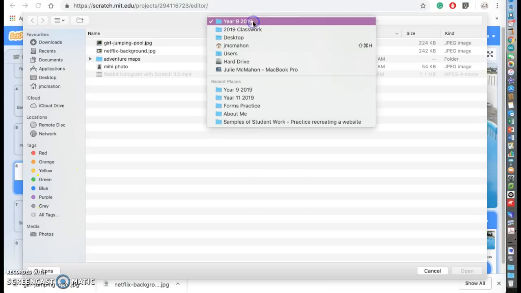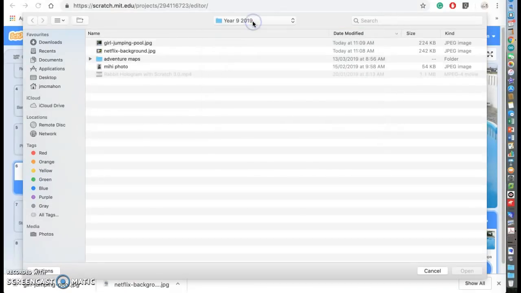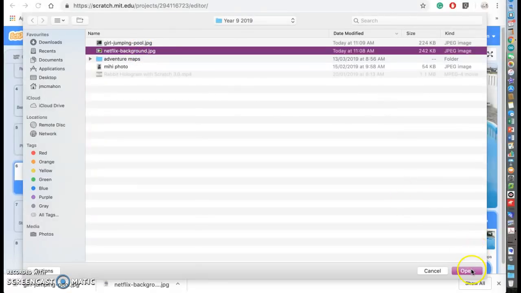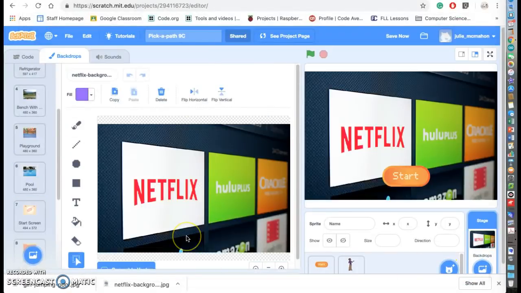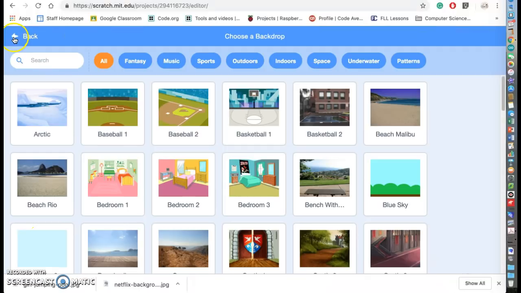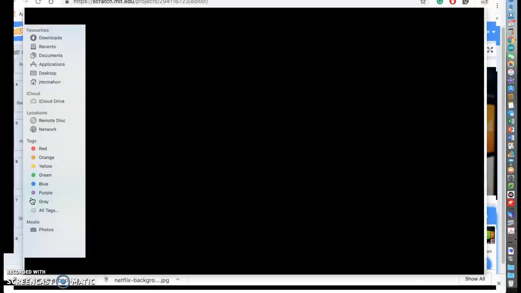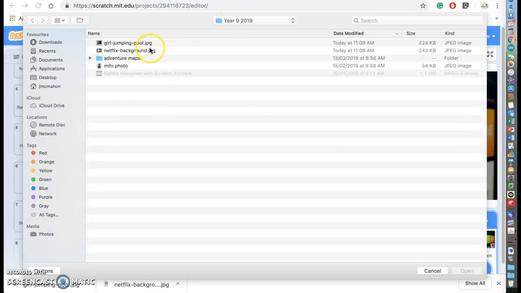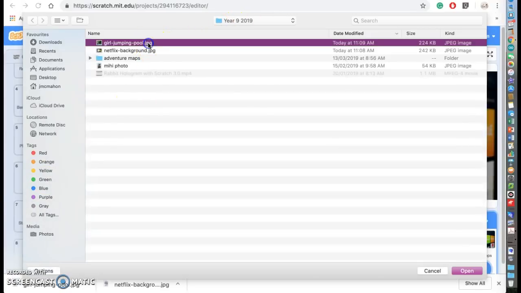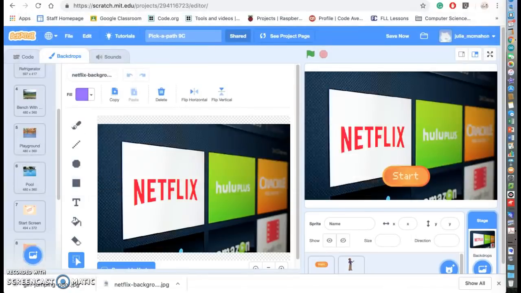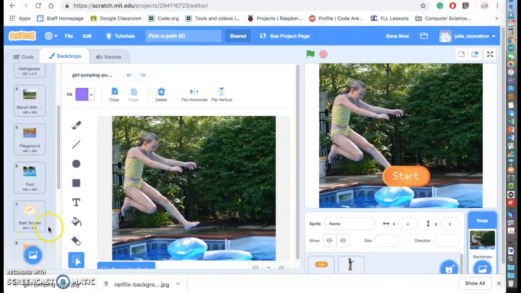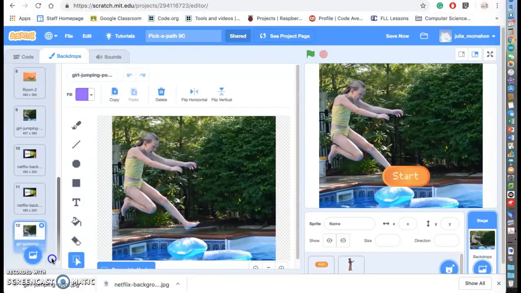And it should be in your Year 9 folder if you've saved it properly, and you need to upload those backdrops and they'll come up for you. So use the upload backdrop, browse to your right folder, your Year 9 folder, and then you'll have those additional backdrops for when we need them later.